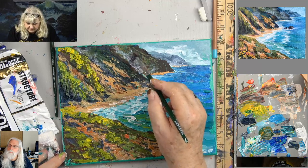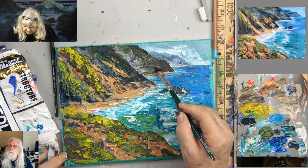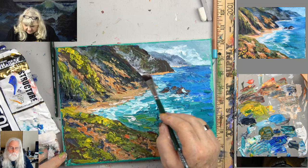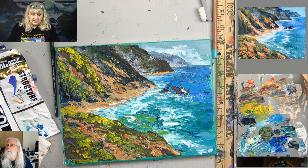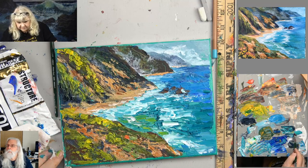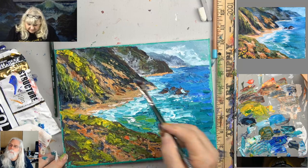Which gives it some real depth to the painting. Okay, down here like that. So you see how we pushed that cliff back. And I had some blue-green color here, which was really pretty. And I want some of that on this cliff, but darker.